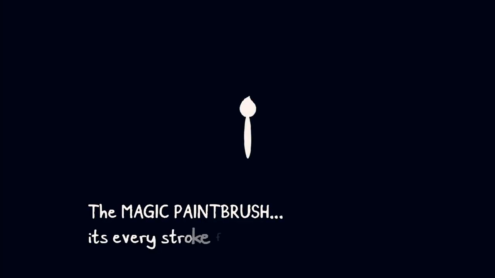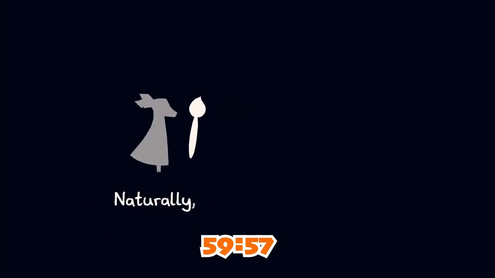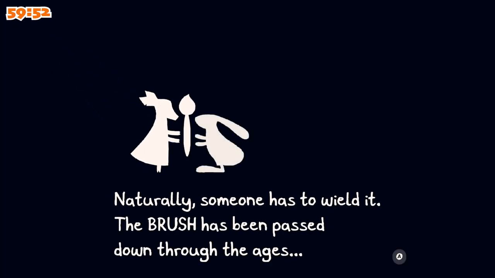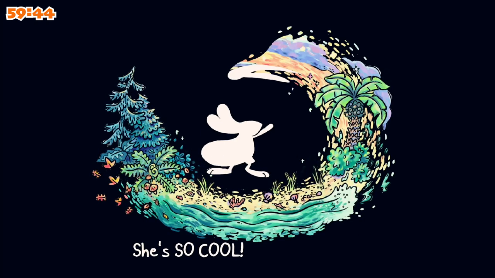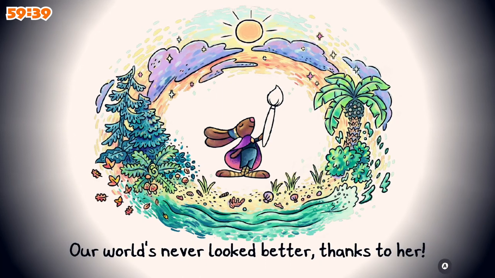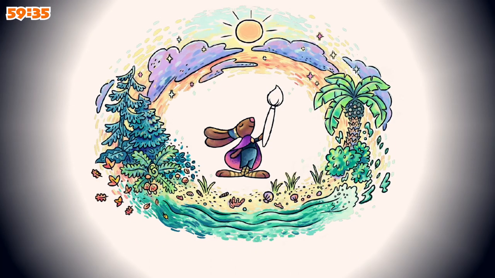The magic paintbrush. Its every stroke fills our world with colour. I'm going to set the timer. Naturally, someone has to wield it. The brush has been passed down through the ages from, I'm guessing, deer people to rabbit people. But the current wielder, Chicory. She's so cool, a total genius. Our world's never looked better thanks to her. And that's why it's up to me to keep her tower clean.